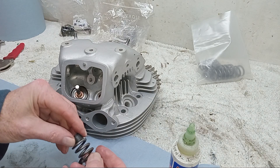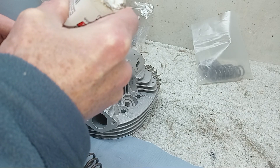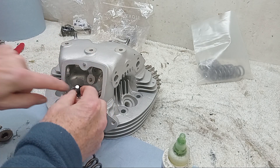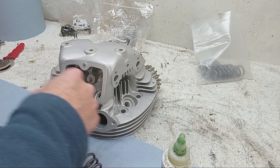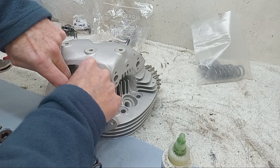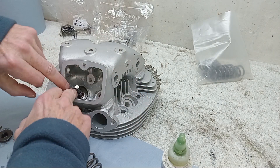No insulator - we put the base down and then put the valve stem cap on with a bit of oil. I normally put the seal on after I've put the base plate in, because on some engines once you put the oil seal on you can't get the plate on past it. On this engine the hole in the plate is big enough, but I always do it just in case. I'm just making sure this is fully sealed - there are a number of grooves on the stems and guides.